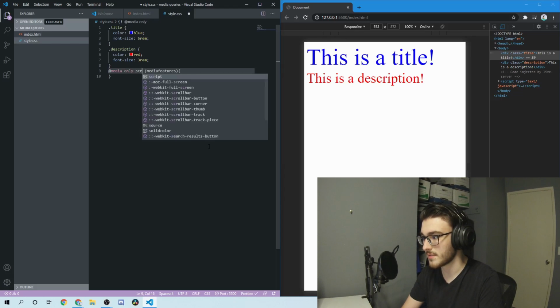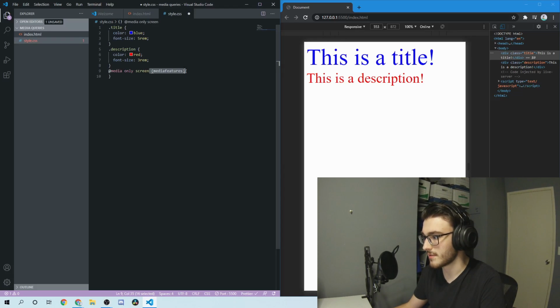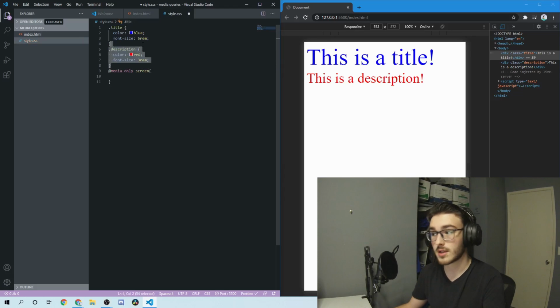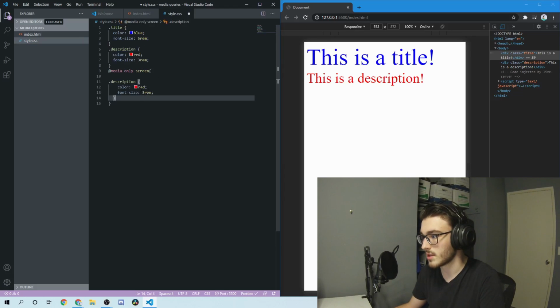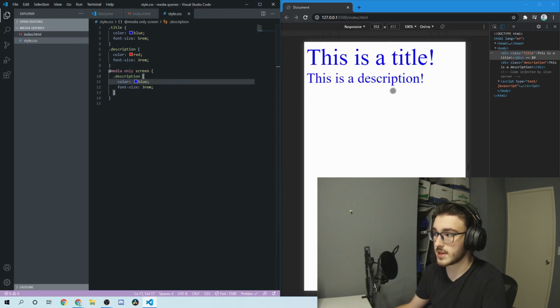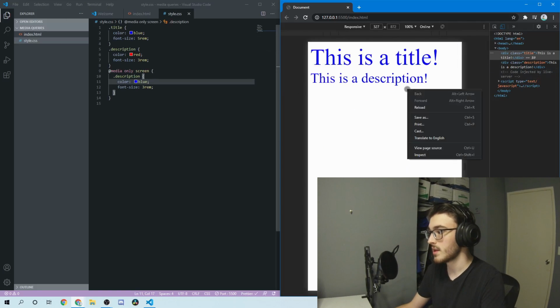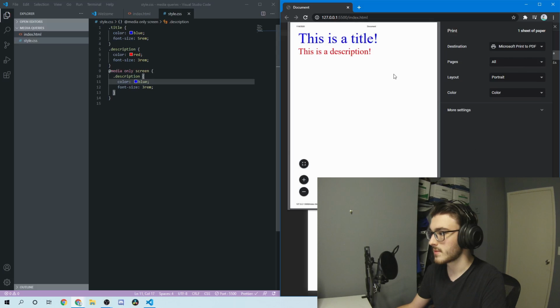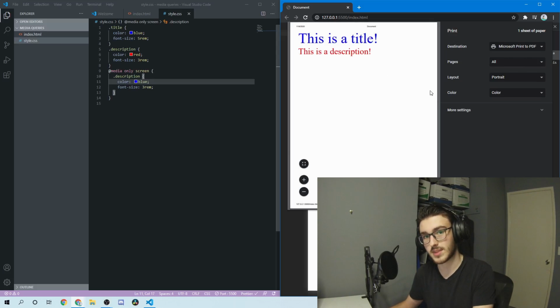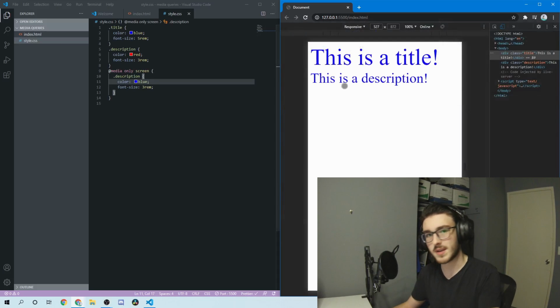So if we were to say only screen, and just get rid of the media features for now, and then I'll include some CSS, but instead we'll make the color blue. You can see that on the screen here, the color is blue. No matter the size, no matter the shape or anything, the color is blue. But if I were to go and print this website, you would see that the color would be red, because if you're printing something out on paper, it's not a screen. So like if you had a newspaper, for example, this would be super useful if you wanted your website to look different on a newspaper. But anyway, this is pretty rarely used.